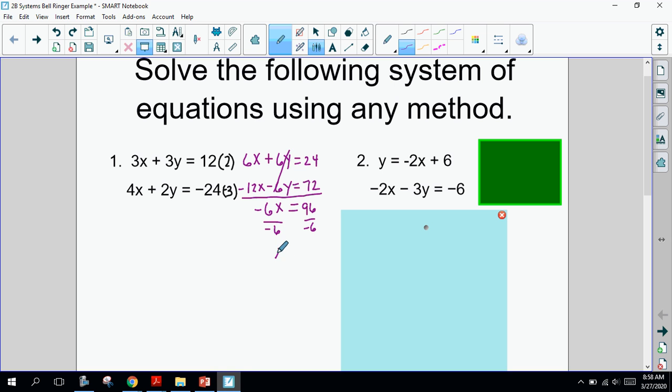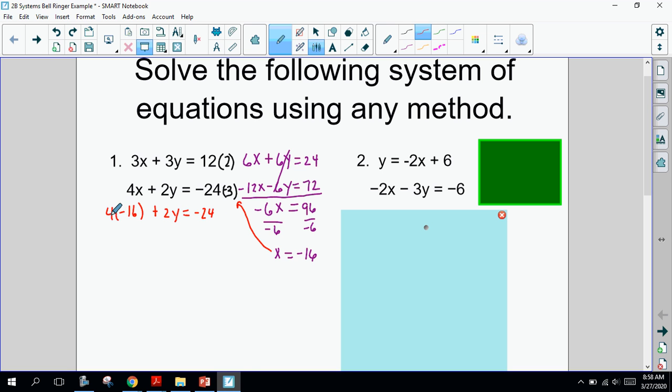and the x value in this case ends up equaling a negative 16. Well, we take that value of negative 16, we are going to then take it and plug it into one of the original equations. I'm just going to use this bottom one here since it's convenient, and we're going to go 4 times x, or well, we know it's now negative 16, so I'm going to put negative 16 in here, plus 2y comes down, and it is equal to a negative 24.